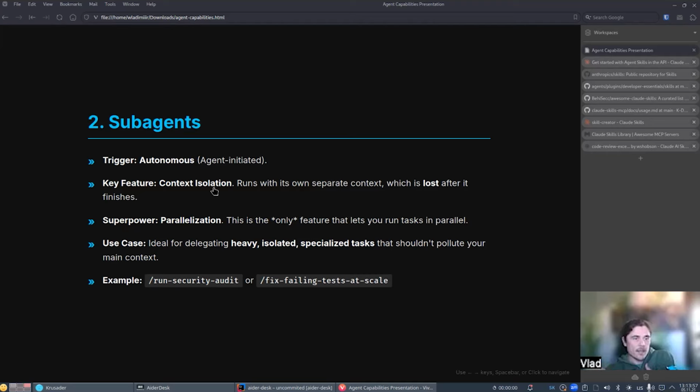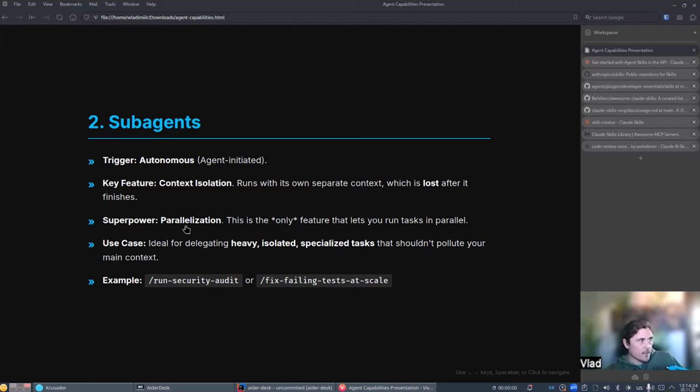So that helps you avoid this context pollution. You don't need to know everything about what the subagent does between steps, and the main context of the main agent is kept clean. The superpower of this is parallelization.